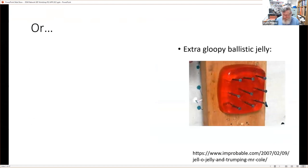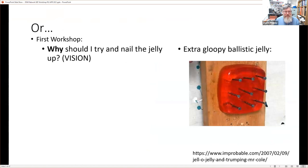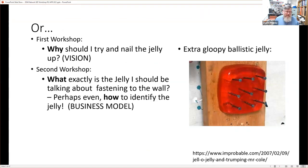I introduced this in the second presentation: the first workshop was why should I try and nail my jelly to the wall? And that was about vision. The second workshop was what exactly is the jelly that I'm going to be talking about fastening to the wall. It was tools that we could use to identify the jelly, to stretch the analogy as far as it will possibly go. That was about identifying the business model. How are we going to identify a business model that we're going to apply our Industry 4.0 vision, or our learnings about Industry 4.0, to?